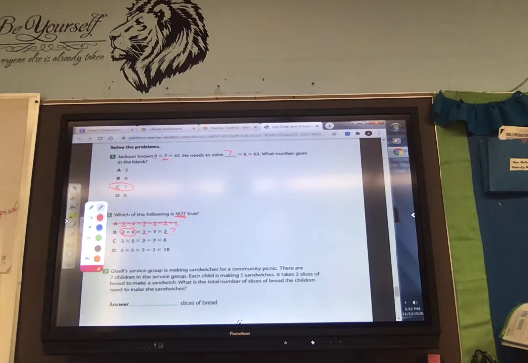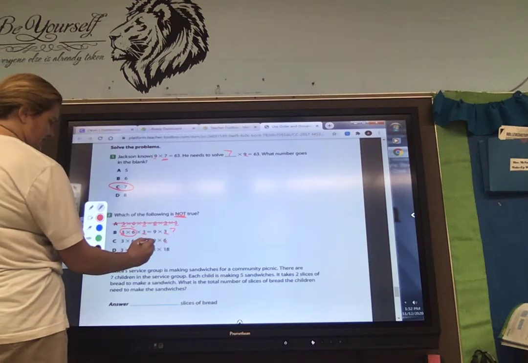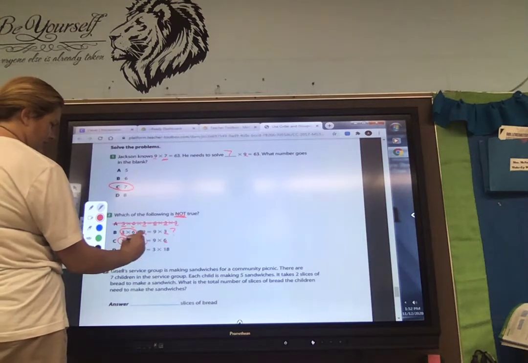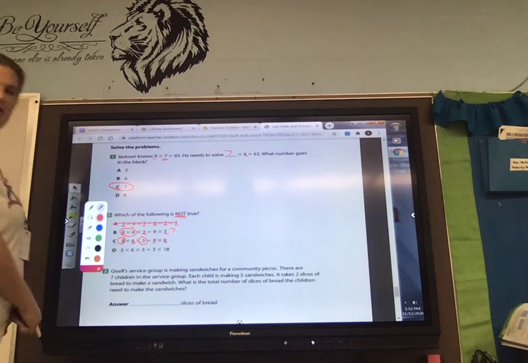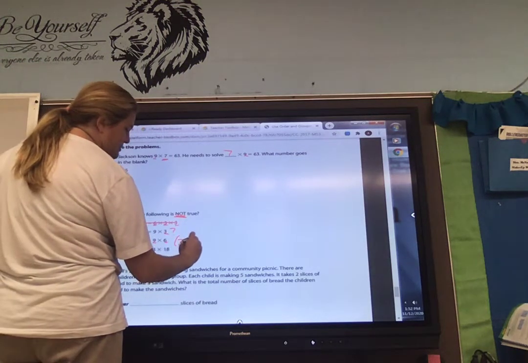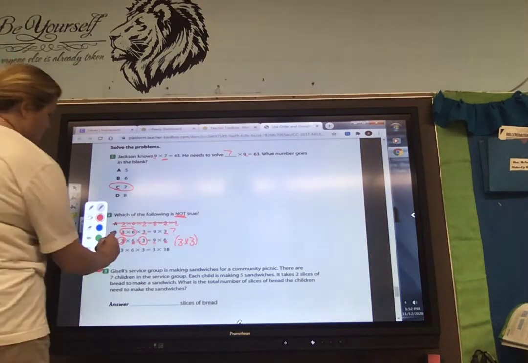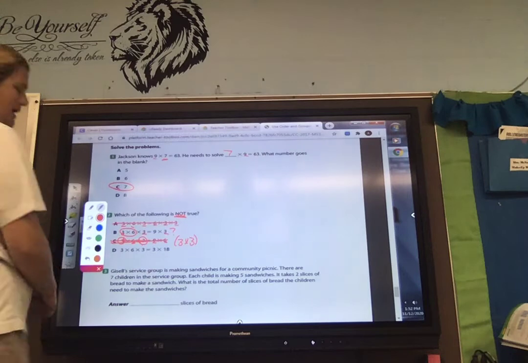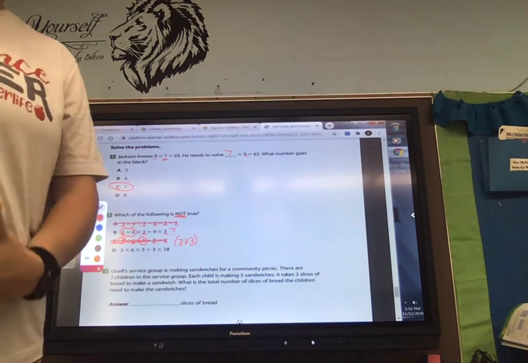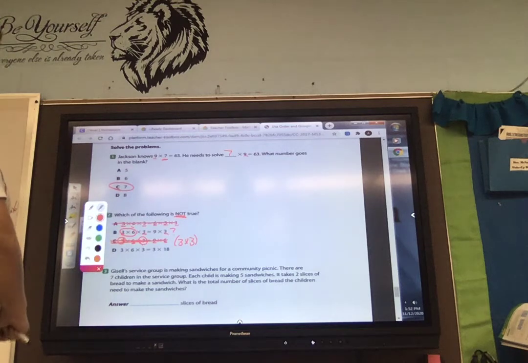Look at C. I see 3 times 6 times 3 is the same thing as 9 times 6. Okay, I see the 6. I see the 6. Now, we have a 3 and a 3. Can I use 3 and 3 and get 9? Yeah, because I know 3 times 3 is what? 9. So this one is correct. So we're going to eliminate. That one's correct because 3 times 3 is 9. Remember, we can switch our orders around. We could do the 2 3's first.